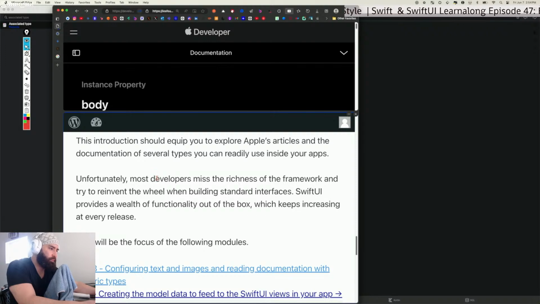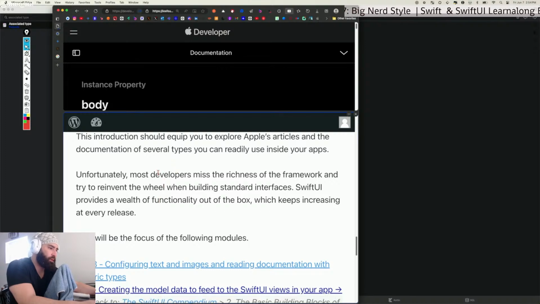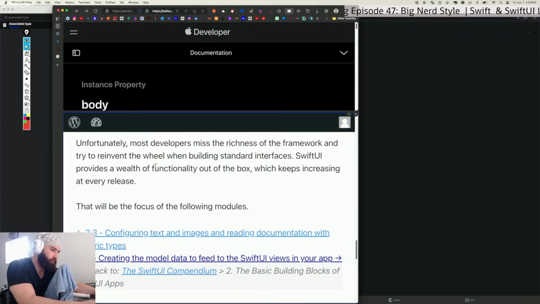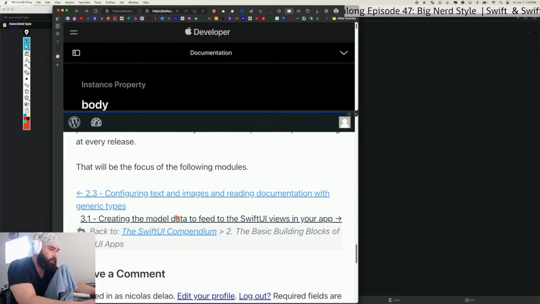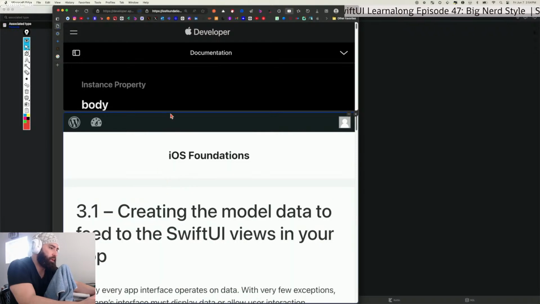Unfortunately, most developers miss the richness of the framework and try to reinvent the wheel when building standard interfaces. SwiftUI provides a wealth of functionality out of the box, which keeps increasing at every release. That will be the focus of the following modules. Okay, great. So that was just an intro, which is good to hear. We need to get way more nitty gritty.